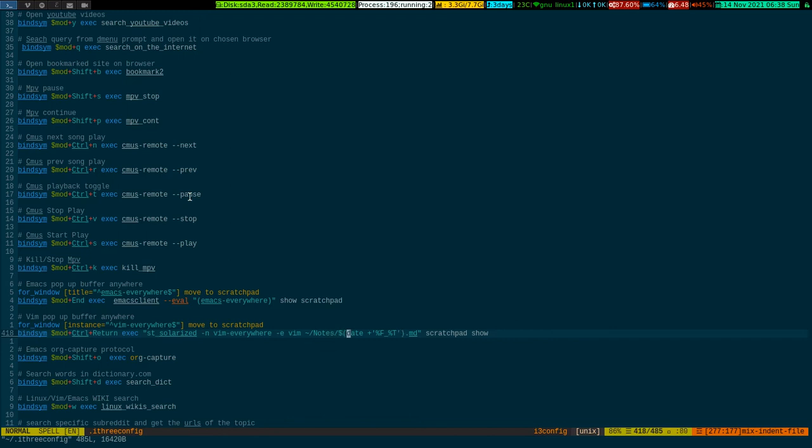So I padded the file name with the date and time. If I go back to the directory at a later time, I can easily retrieve it and see on which date and at what time I took that particular note. This is a very efficient and quick way of taking notes.